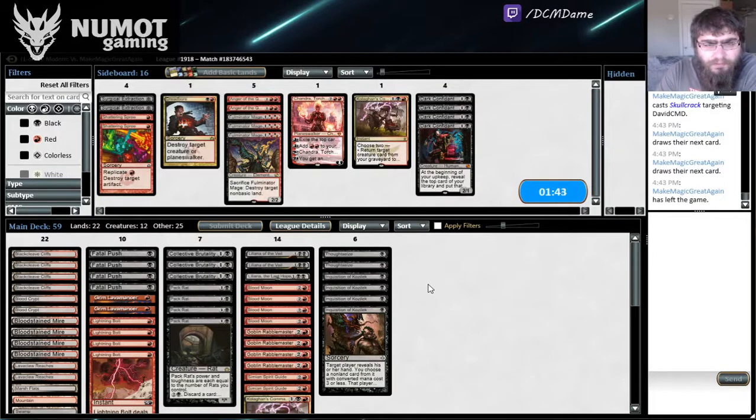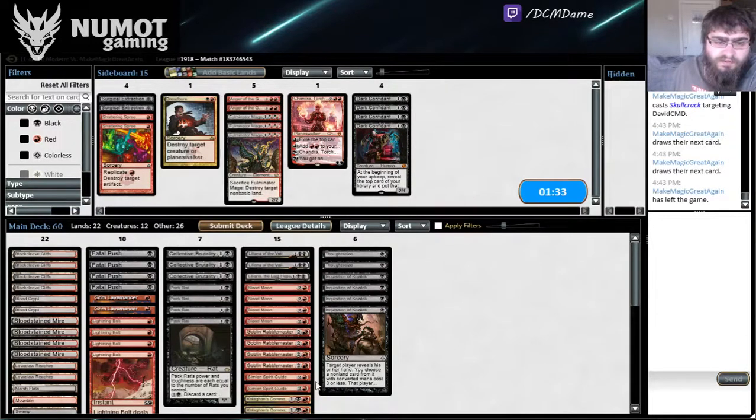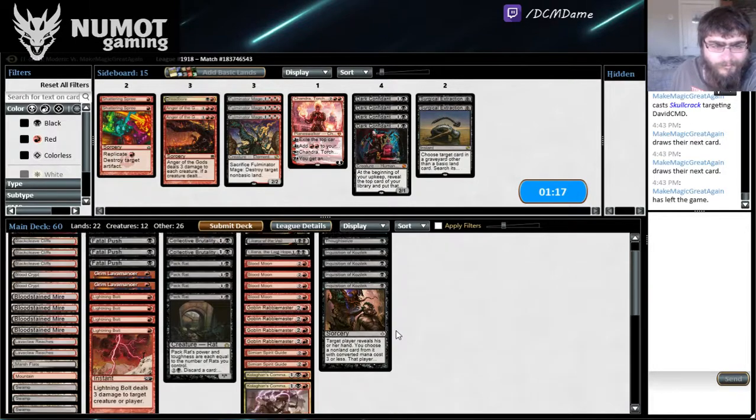Could bring in the Fulminators. I don't love that though. Could bring in the K command, I guess. It's a little bit better than like Dreadbore. Surgical's not good. Spree's not good. Chandra's slow. Dark Confidant's not good. Anger the Gods, probably not necessary, and Fulminator doesn't seem great.